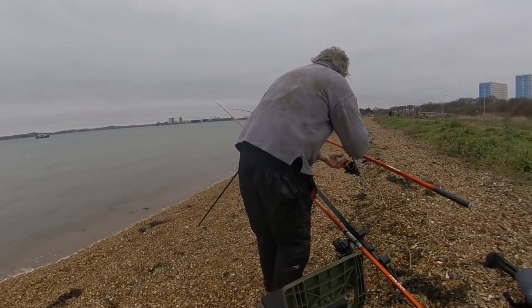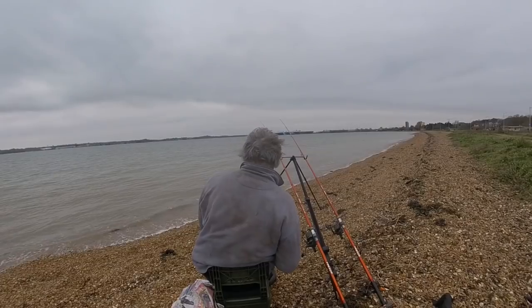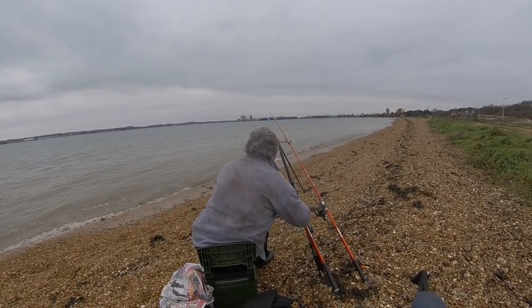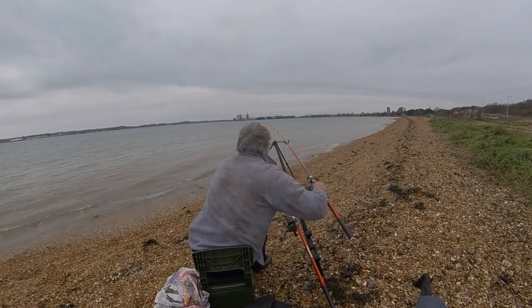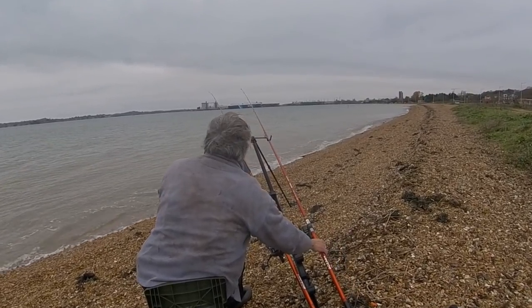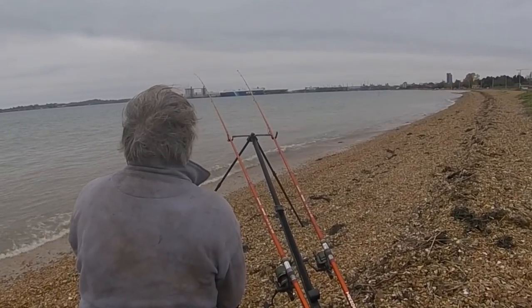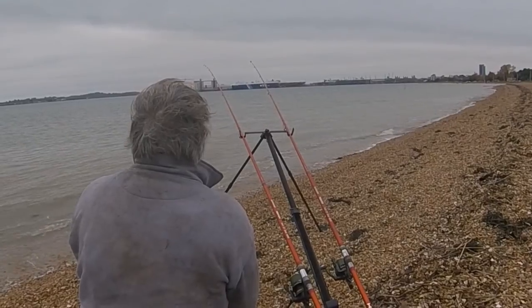I'm casting onto mudflats, but since I haven't looked at this mark at low water, it's a bit hit and miss. I'll just have to cast around and feel my way around and guess if there's any bars or gullies. I'd obviously like to know where the fish holding areas are, but according to other people walking and fishing, having fished this area before, I've been informed that it's pretty much potluck. Flounders can turn up anywhere.